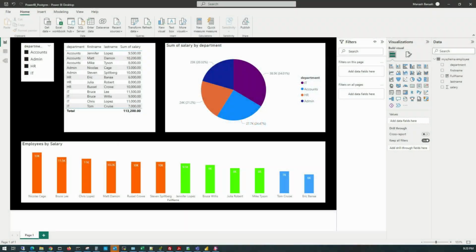In this tutorial, I will demonstrate how you can connect to a MySQL database from Microsoft Power BI to pull the data to create a simple analytical report. Please note that the purpose of this tutorial is not to teach you about MySQL database, but to focus on how to connect, pull the data, and design a report in Power BI.